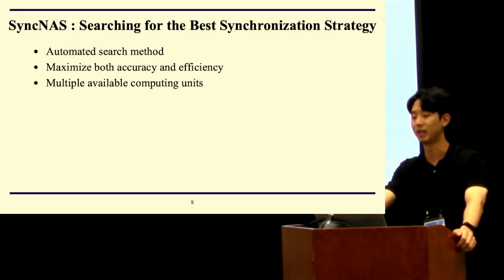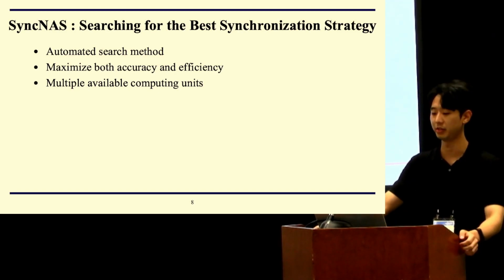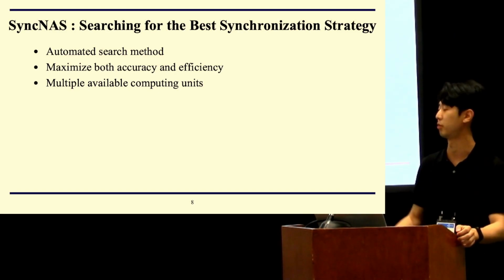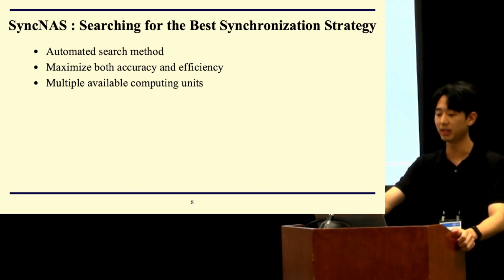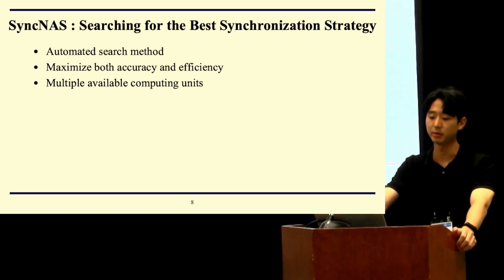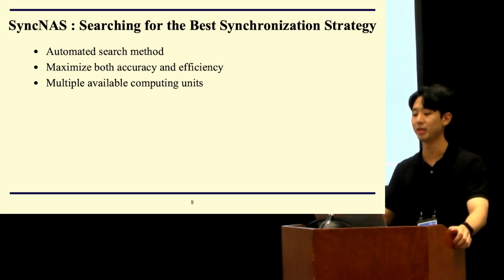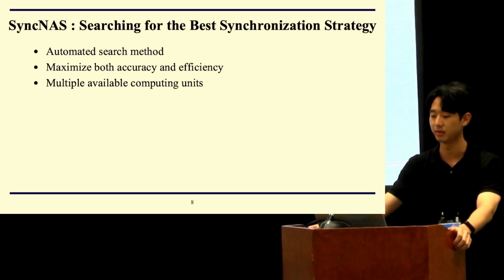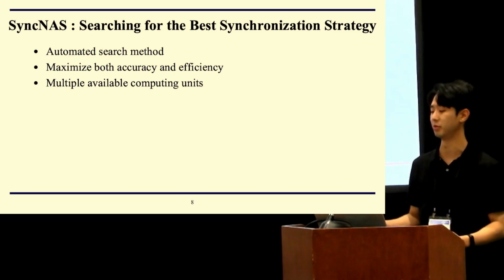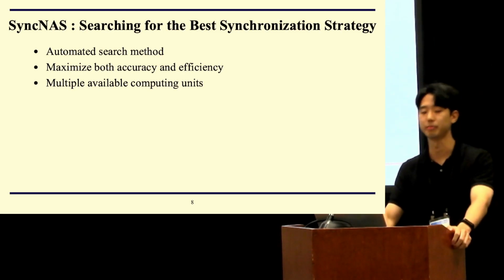So we would like to propose an automated neural architecture search method as a solution, which is called SyncNAS, to search for the best synchronization strategy. This is the automated search method to maximize both accuracy and efficiency as the result of collaborative inference on the multiple available computing units on a target device.